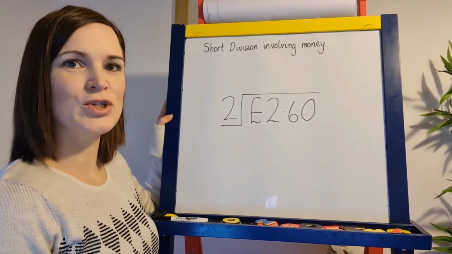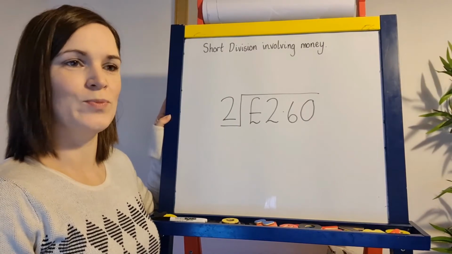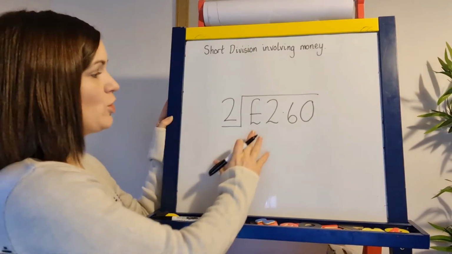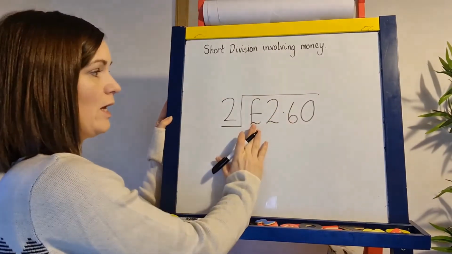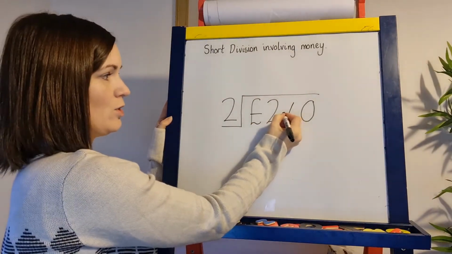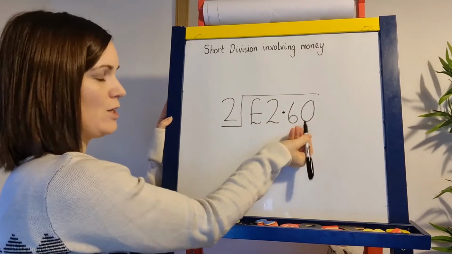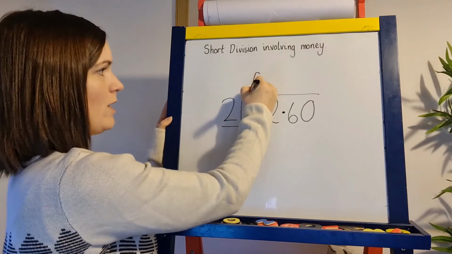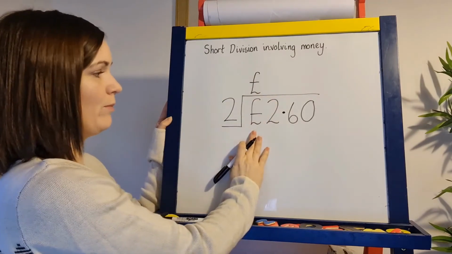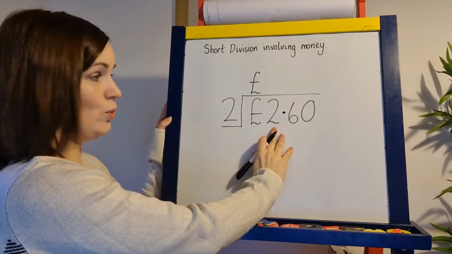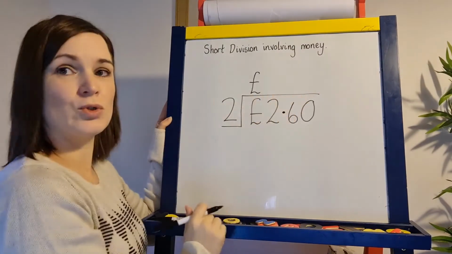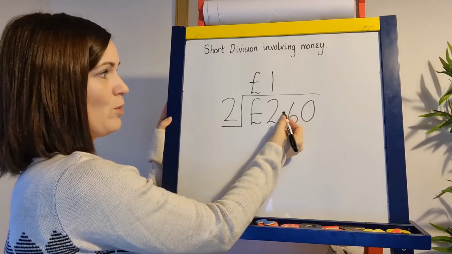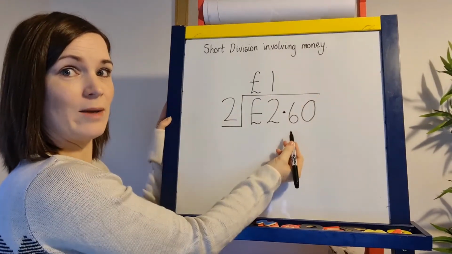So here is the question, £2.60 divided by 2. It is involving money, and so when you're doing this with money, what you have to make sure is that everything is lined up, including your pound sign and including your decimal point, separating your pounds and your pennies. So the first thing I'm going to do is put my pound sign right above where it was before. And now I'm doing 2 divided by 2. Well, there's only 1, so you write that above. You've then got your decimal point, so you have to write that directly above where it was.